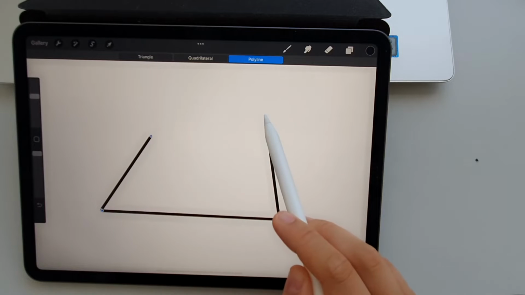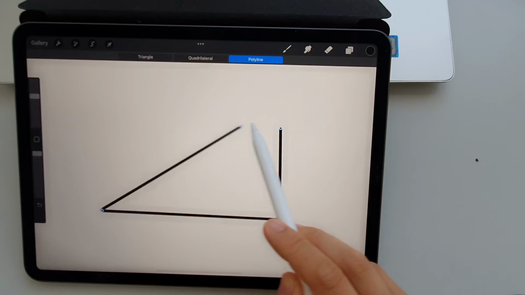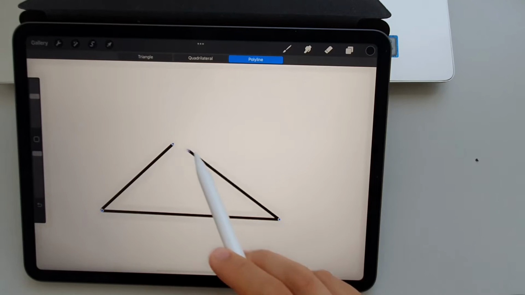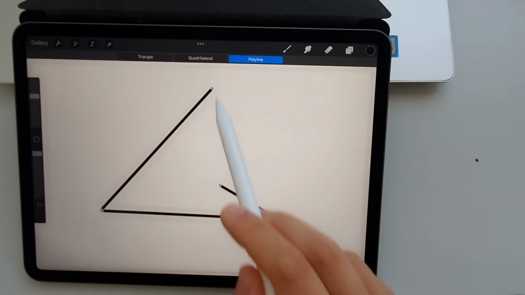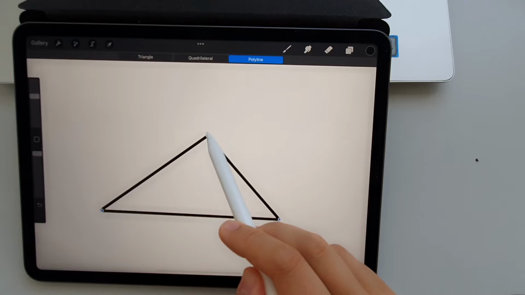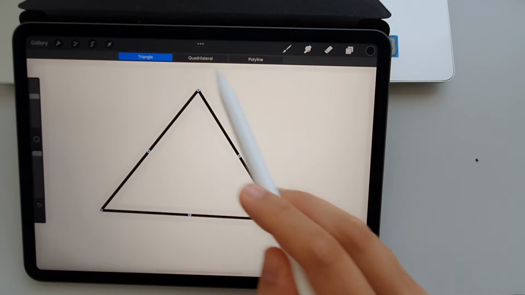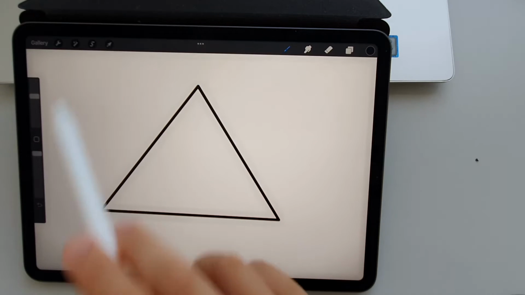And if I press polyline, I've got a bit more freedom than triangle, because I can break the triangle and the triangle will come apart like this. So if I wanted to make this line longer, make this one shorter, maybe I wanted an open triangle so I can connect these two dots. But for now, I'm going to go back to triangle. I'm going to try and make this equilateral and judge it by eye like that. And I'm going to tap out.